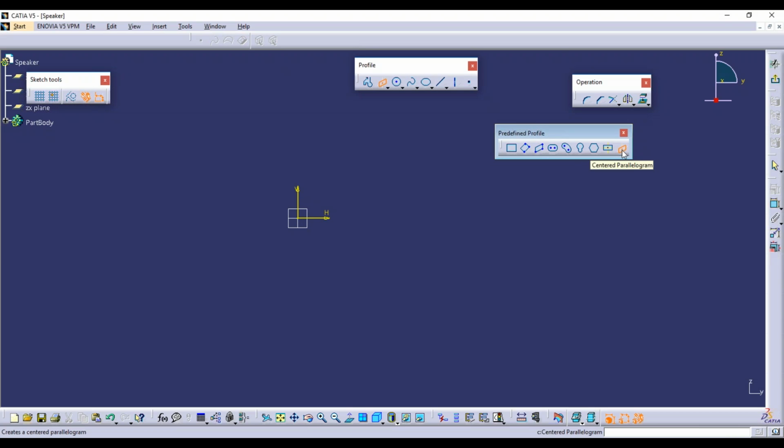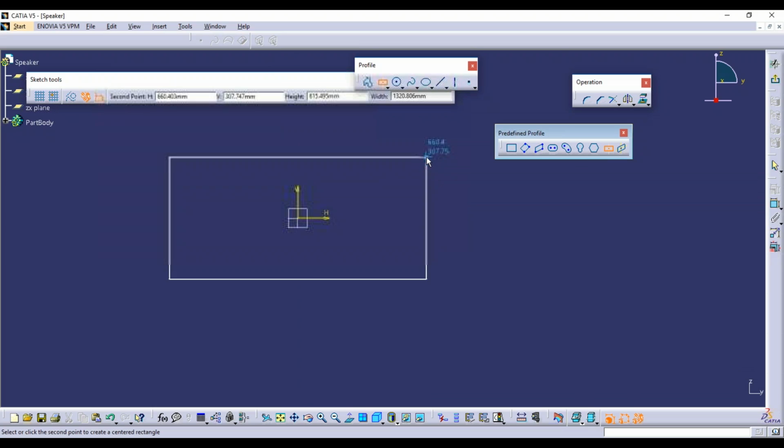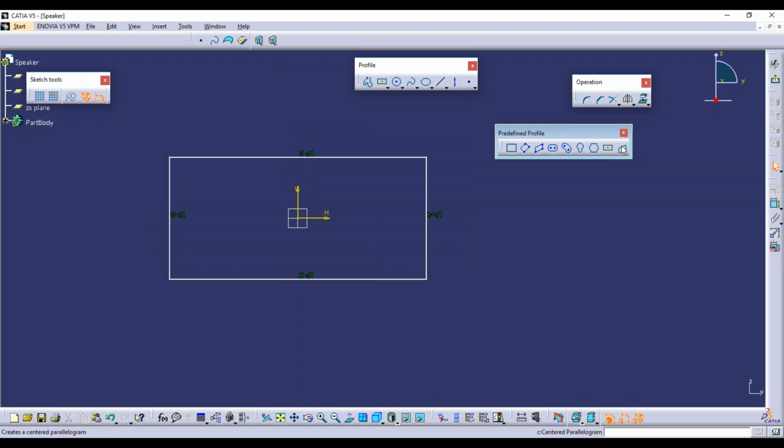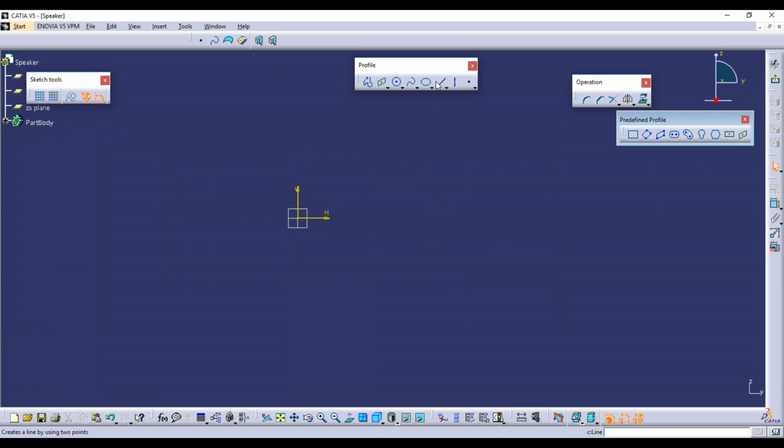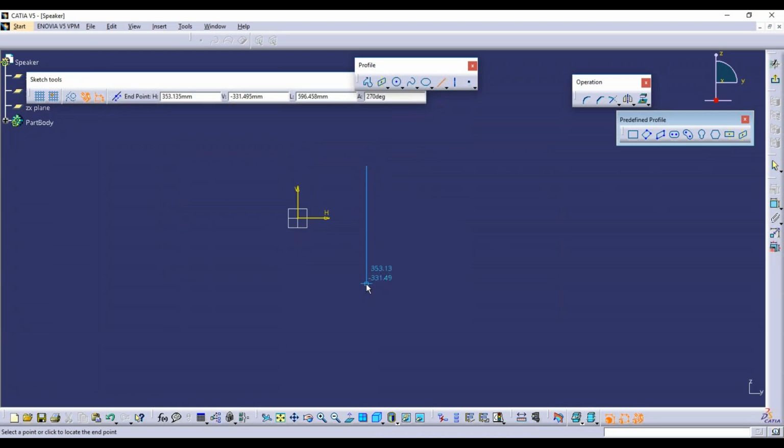And next is the centered parallelogram. I'll show you what a centered parallelogram is. For this option, you need a particular line. For example, I'll do it like this. Generate a line.